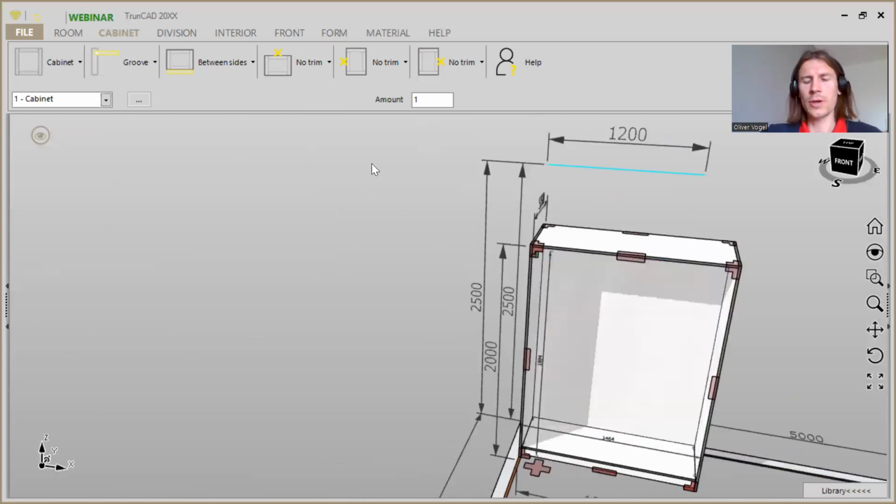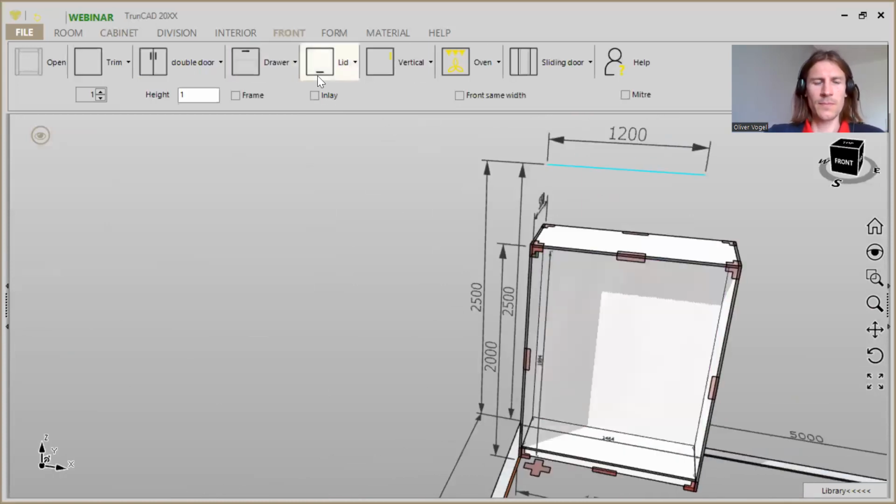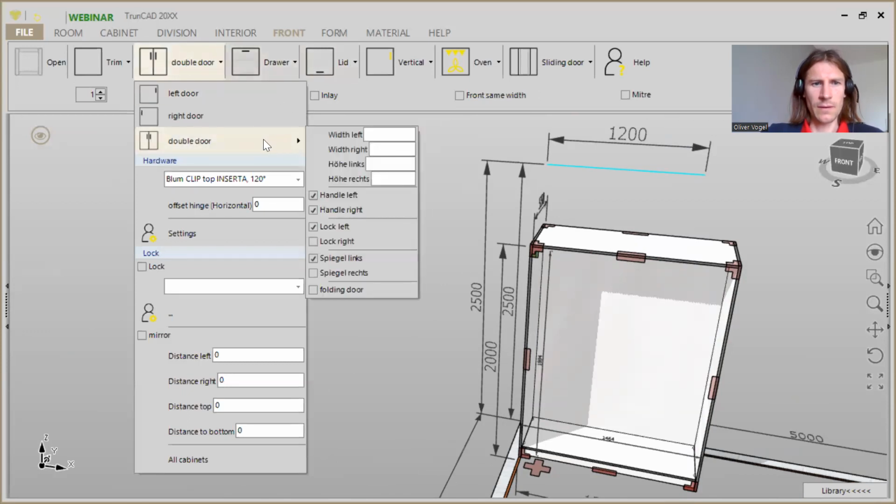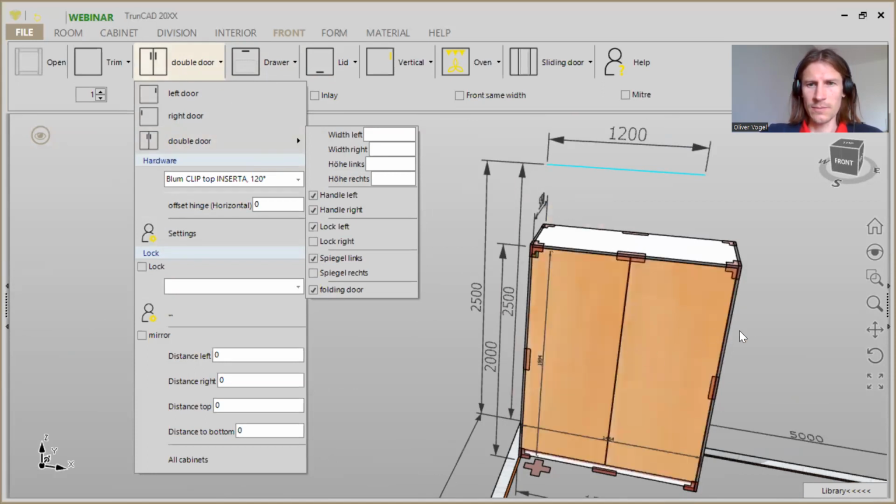So now we are going to the front tab, and here we need to choose double door, and make sure that we have the checkbox activated for folding door, and then we are dragging it and dropping it in here.